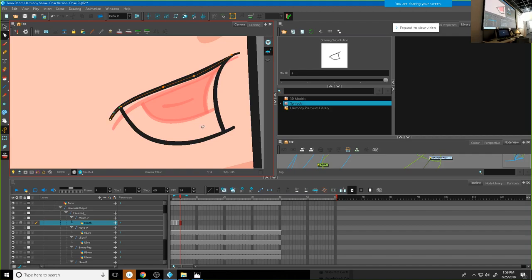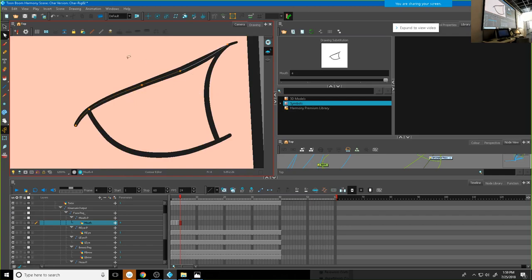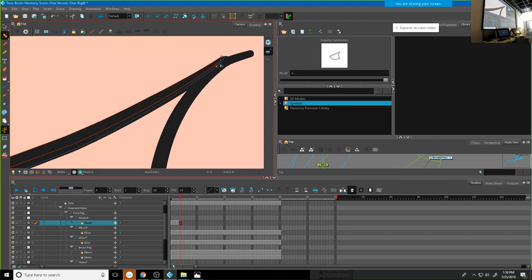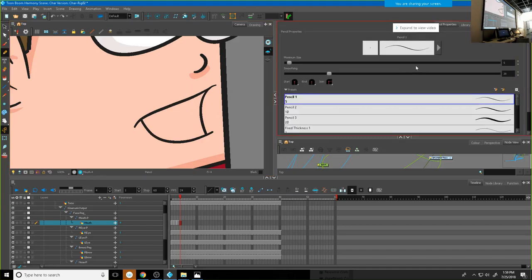Also trying to make my lines as appealing as possible. There we go. So that's not bad. Turn off my onion skinning. I need some top teeth in here. That also got a little wide there. So I'm going to go ahead and draw in some top teeth really quickly. Again, I'll do this with my pencil. Line's a little too thick. Tool properties. Is it this one? Oh, way wrong. That feels about right. Let's go ahead and set this to maybe 4. Yeah, that feels better. So I can do straight line.